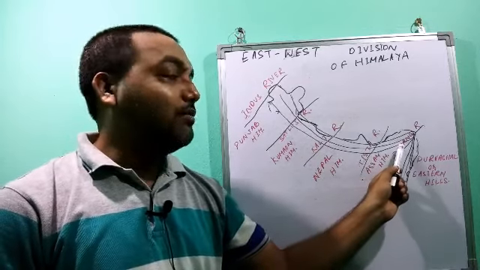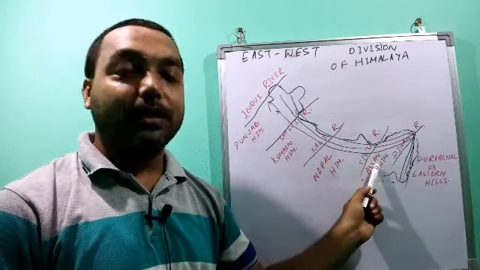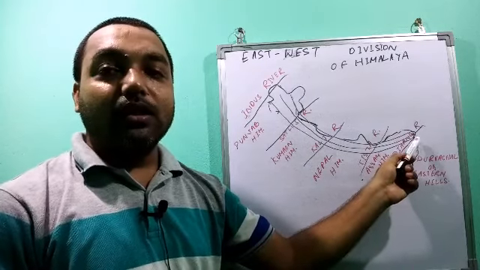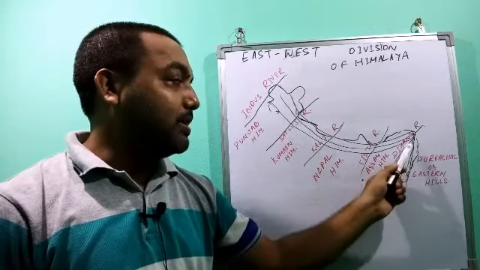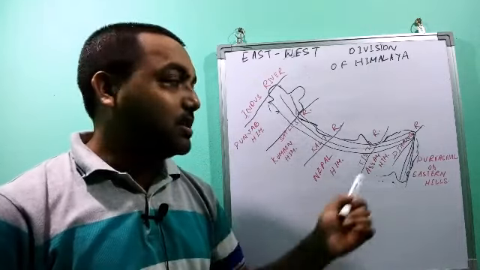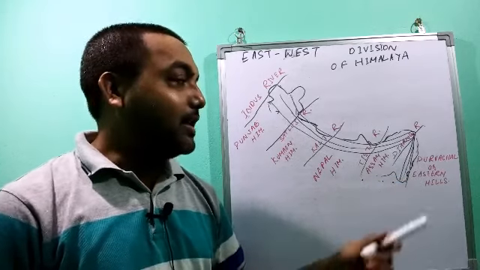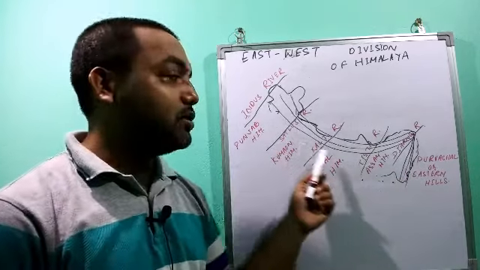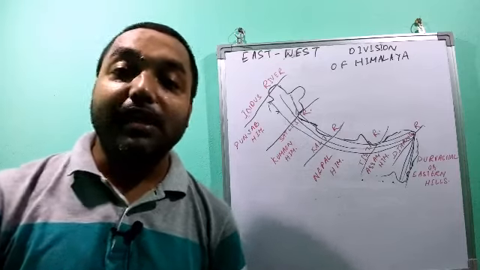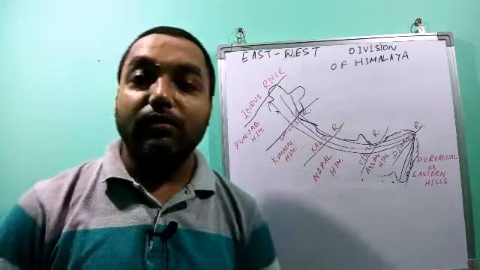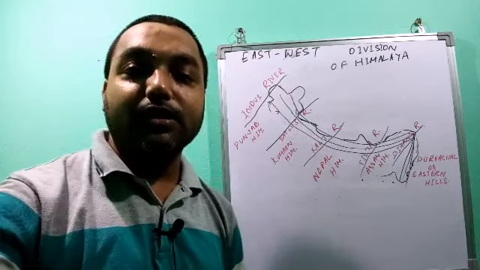From the river Tista to the river Dihang, the part of Himalaya between them is known as Assam Himalaya. After crossing the river Dihang, the Himalayan mountain bends and moves towards the south, and it becomes very narrow. This part is known as Purvachal or Eastern Hills. These are the divisions of Himalaya from east to west. This is the total explanation of Himalayan mountain based on its north-south classification and east-west classification.